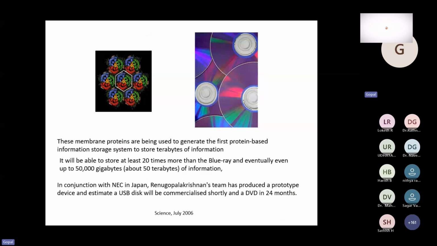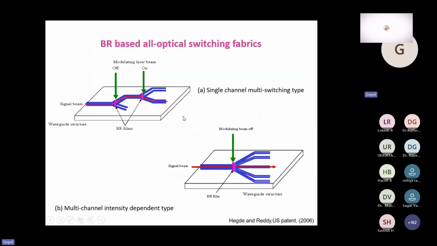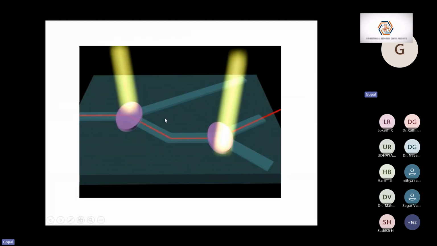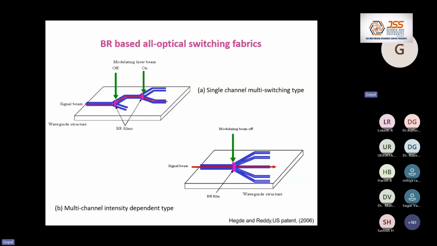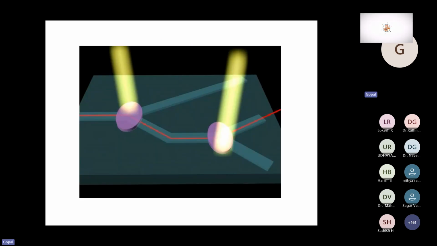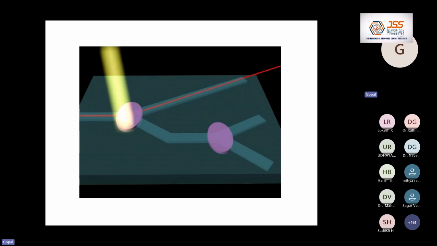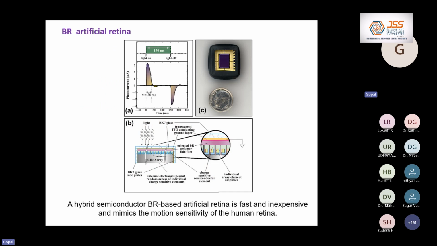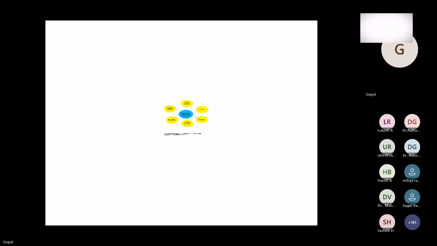This is actually an optical memory. It was done using bacterial rhodopsin, but this also failed because thumb drives have come, so this CD has gone and this BR is dead. That way, it's not used. Okay, this is something, a switch. This you can see, optical switch. You can guide the light. You put the bacterial rhodopsin on the waveguide branches, it can turn the light. Okay, that's how. But in biology it didn't work well, and other things, forget.